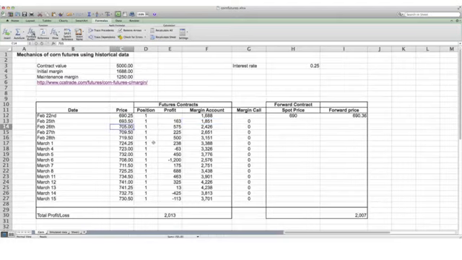On the next day, it jumps up to $705. He makes $575 profit, which also gets credited into the margin account, and so on. Another profit, another profit, another profit, and now a loss. That loss gets debited from the account. So he has $3,388 here. It gets reduced to $3,326. Now, even though there is a loss, the broker does not ask the investor to put in more money into the margin account. And the broker will not ask this person to put in more money until the value drops below the maintenance margin of $12.50.